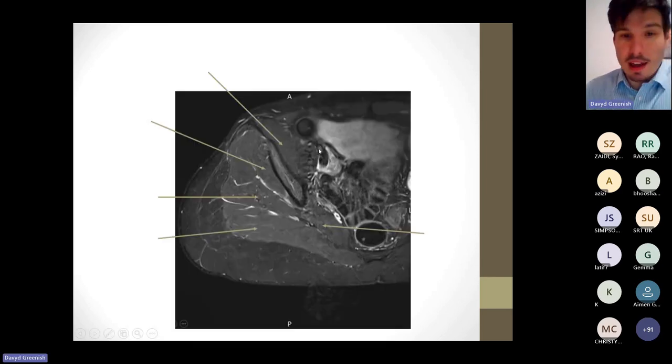Nice. We get straight into some MRI of the hip, which I found really tricky. MRI of the pelvis and hip. I wouldn't be surprised if people are finding this difficult. Some of these will be all right, and I hope some of these will be harder. What do people think this muscle here is? We'll go for the hardest muscle on the screen.